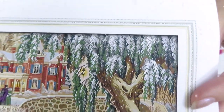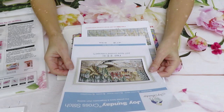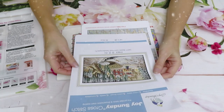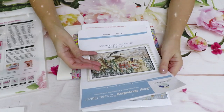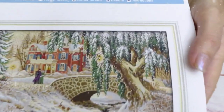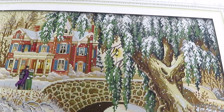Now the tree in here is really the focal point. It's stunning, and my concern actually is about this tree. The tree looks like a willow tree, but why is it green? It's winter, there should be no leaves on it, and in here it's green like it has leaves on it, unless it's a different tree. It looks to me like a willow tree. Tell me if I'm wrong.